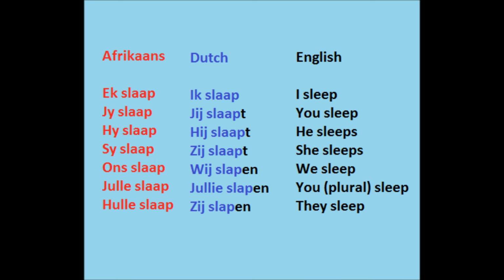For example, the word slaap in Afrikaans means to sleep. When you want to put it with a subject, perhaps like a word I or we, you just put the word with the subject. You don't need to add any endings. In the chart, you'll see that the present tense form of the word slaap is the same for all subjects. Now compare that with a language like Dutch, which takes a couple different endings, or even English, which takes the S in the third person singular form. And this simplification of verbs doesn't stop at the present tense.